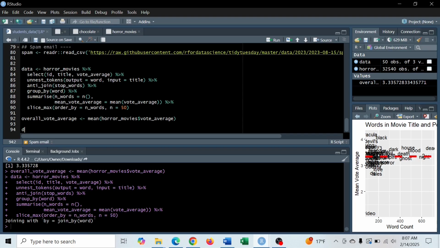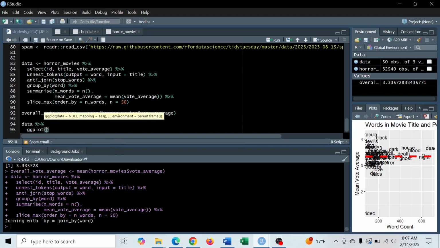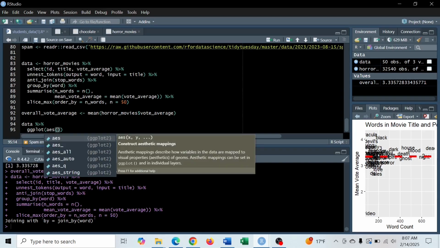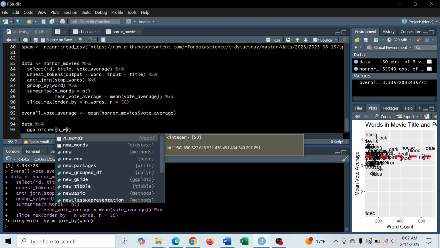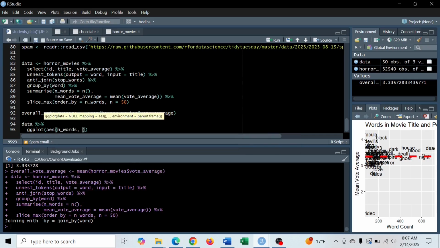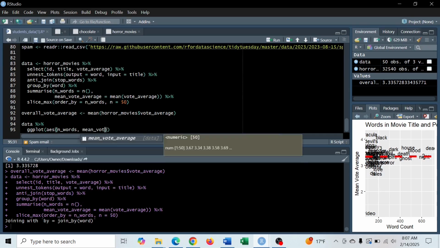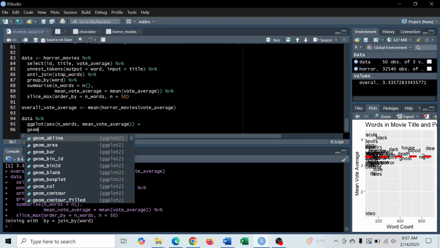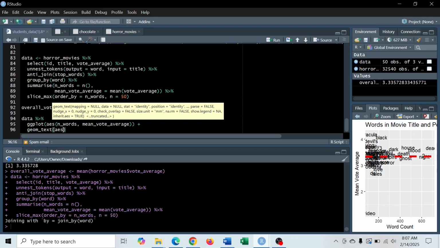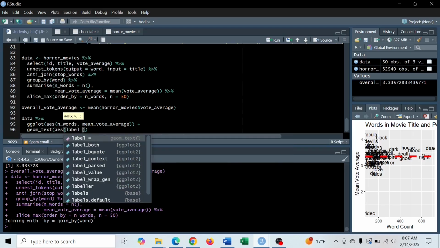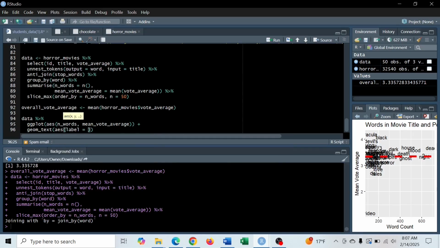So let's plot. Data, ggplot, x-axis is word, and y-axis is mean vote average. And then we want geom_text, the aesthetics, and then label. Label is the word.